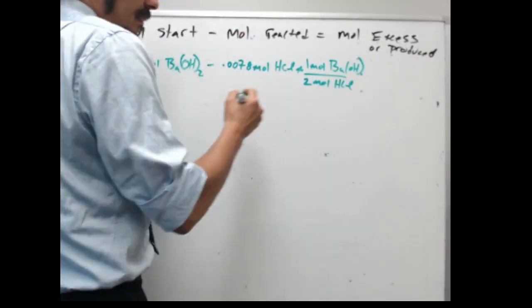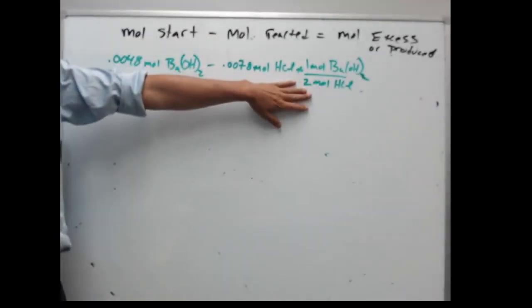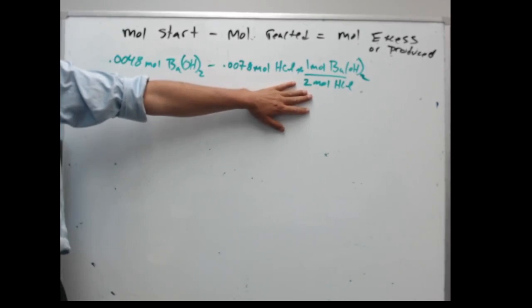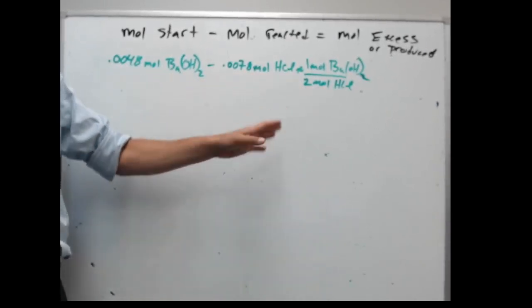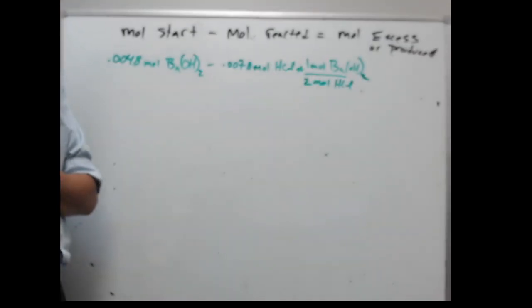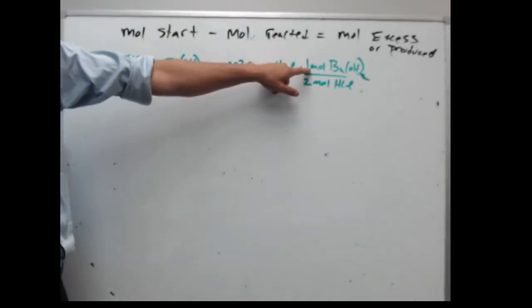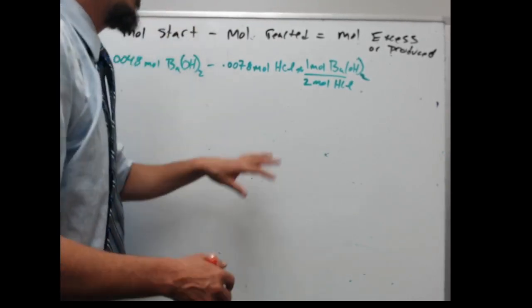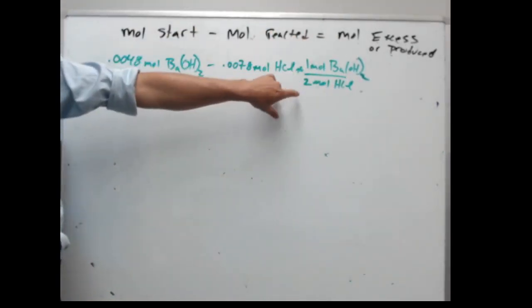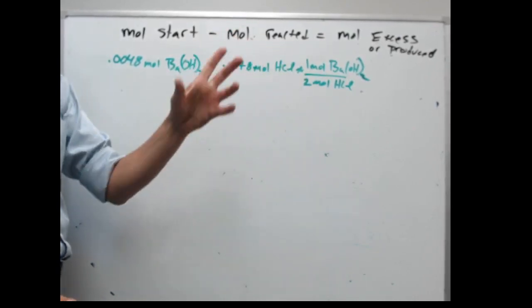So you notice inside of this mole ratio, the limiting reactant is always on bottom, because moles of limiting reactant divided by its coefficient is essentially getting us that 0.0039 number, right? It's getting us that moles of reaction. But for every reaction that happens, I use 1 mole of barium hydroxide. So this fraction will get us how many moles of barium hydroxide are reacting.